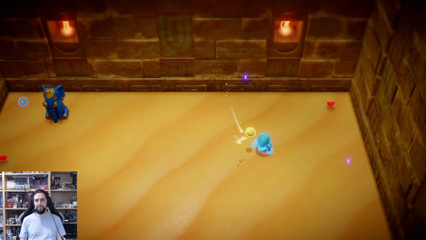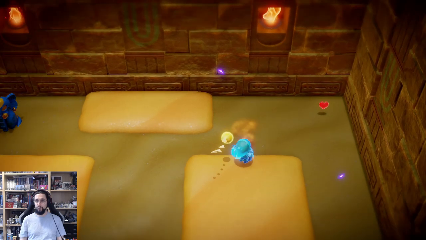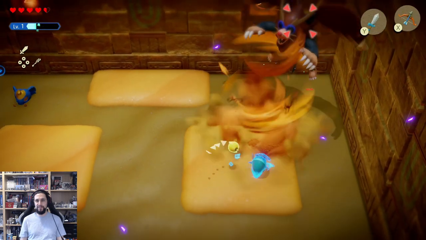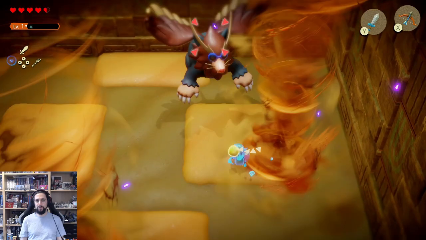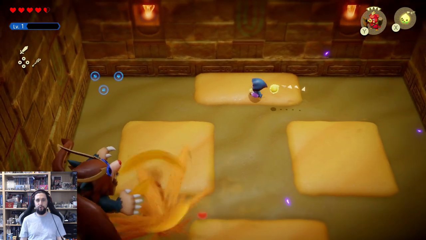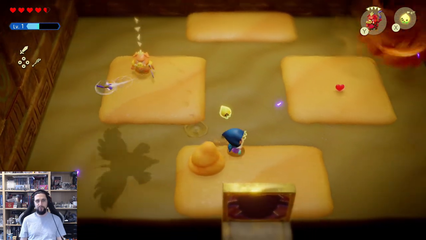Yeah! Oh. Oh no. Oh no. Oh. Not what I was expecting. Quicksand? Oh, we need the shoes. Take this. Oh no. We transform. Yeah. The shoes! Because I'm not gonna fall through. There. Also, now it's time for you again, my little friend.